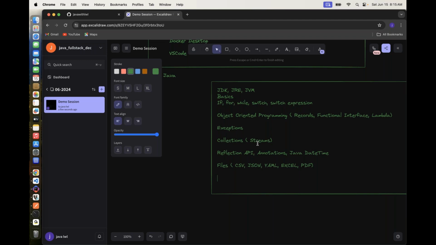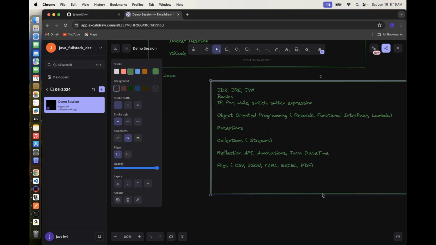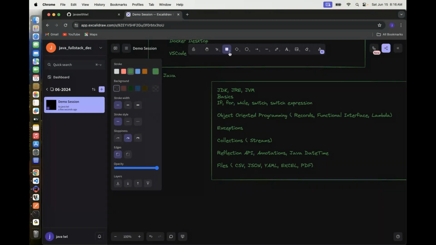Once we are done with that, by using this you can build a standalone application. You don't have any database interactions here, you are just going to develop your own standalone application. Now if you want to persist the data in a durable manner, there we have to learn about the database. Here I'm going to learn about the database.